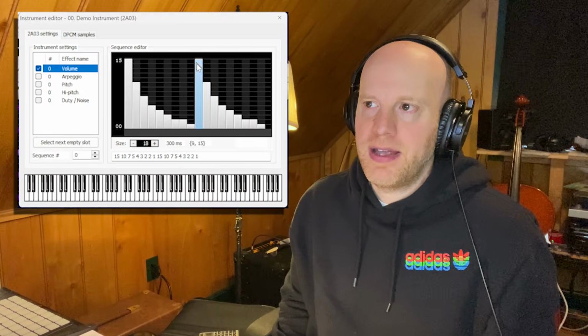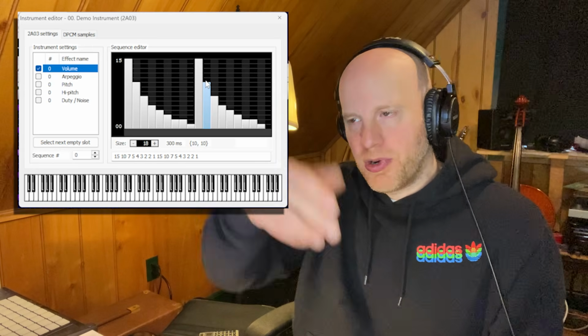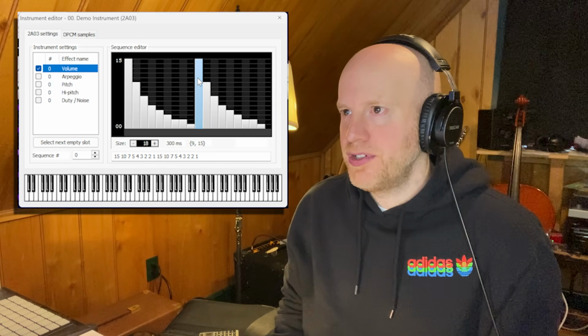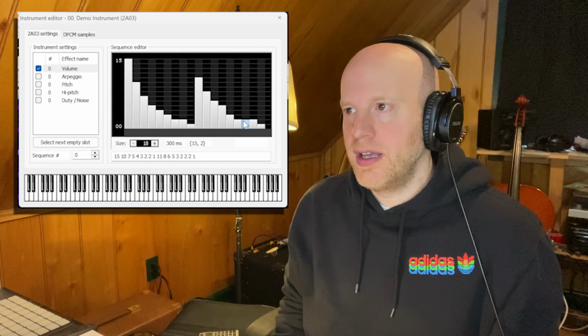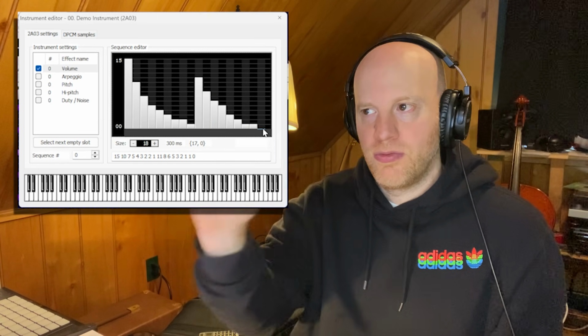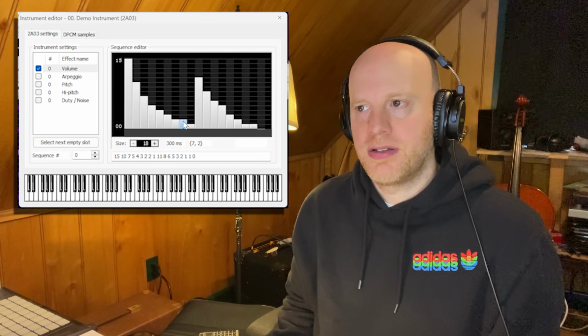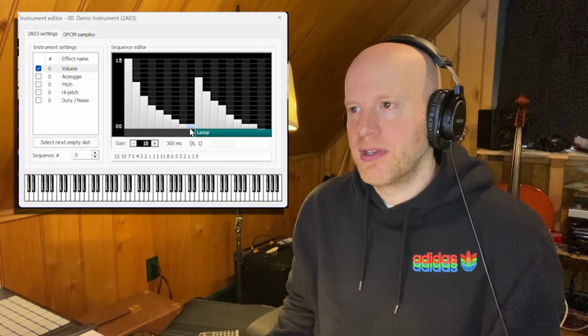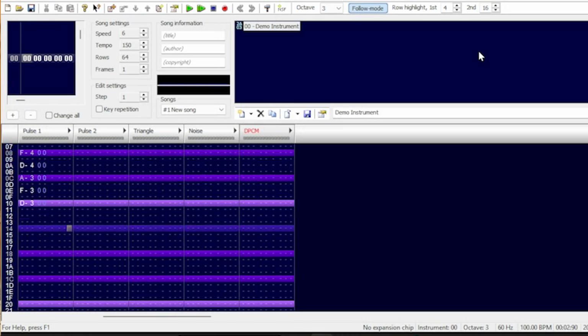So now we have a delay happening in one channel, but it's happening at the same volume. So it's kind of just doubling the note, which means we could just program it in 16th notes. An efficient way to do that would be to trim the delay back. And then I'm going to make sure that the last column is 0, so that the note cuts off. I'm also going to bring this one back and then do the same thing here. Get rid of this loop. Do the same thing here. Sorry. Okay. Now let's hear.